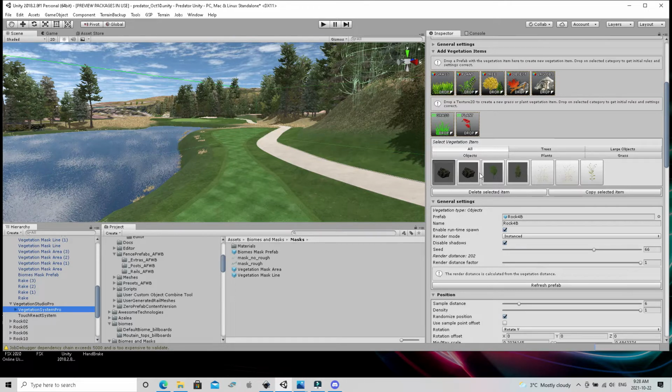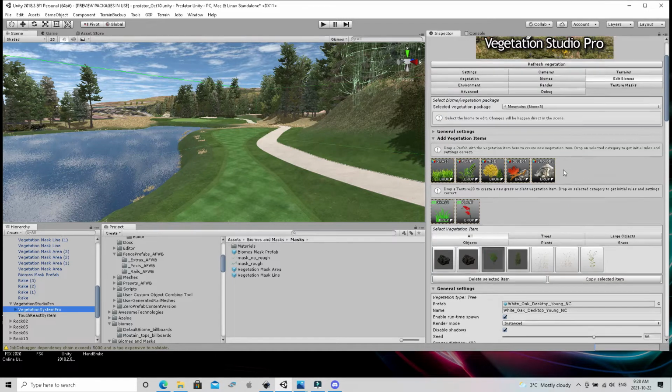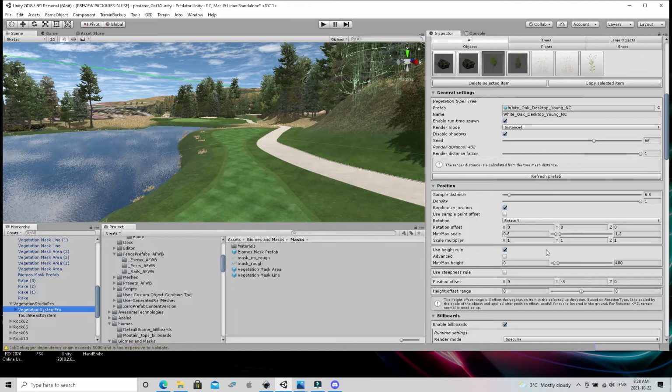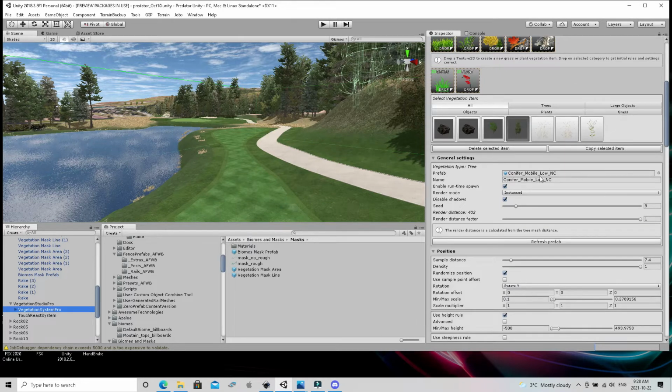But I've got some rocks in here, you can see. Got a white oak desktop no collider. I've got a mobile no collider. And what I've done with these is I've changed, oops, if you go down, the position offset on the y-axis to -8. So I've actually buried it in the ground a bit, so just the top is sticking out. That was another trick I just picked up from Stingray here recently. And same thing with this item, it's -2, so it's a little lower, and it's my conifer. All right, so it looks like a young pine tree and stuff like that.